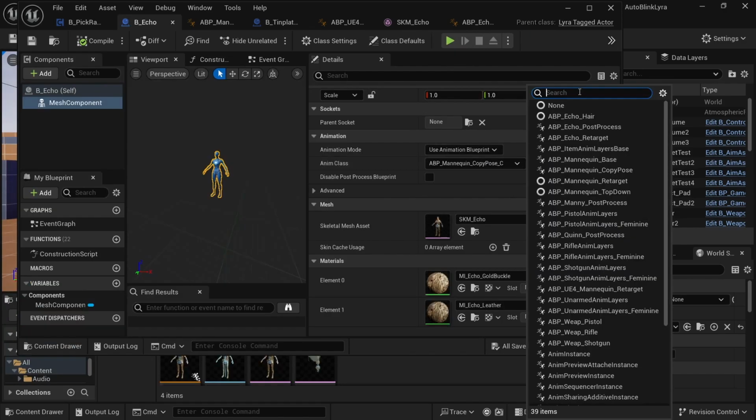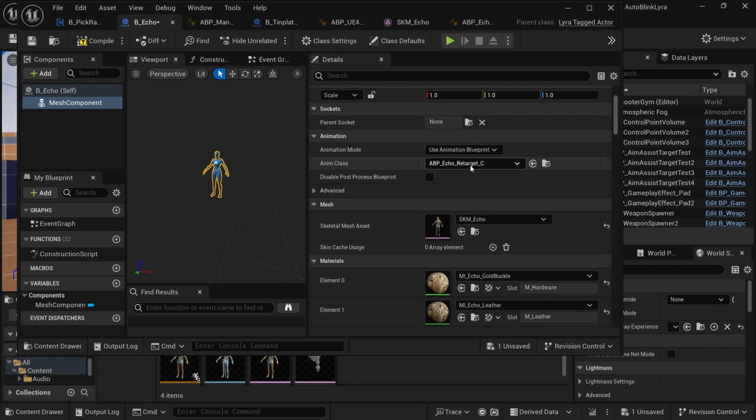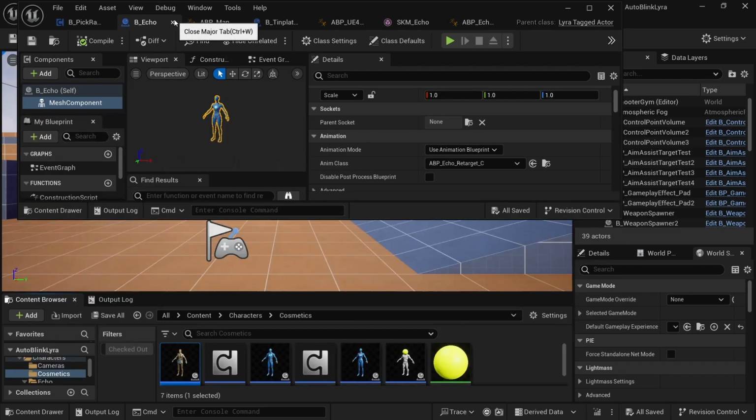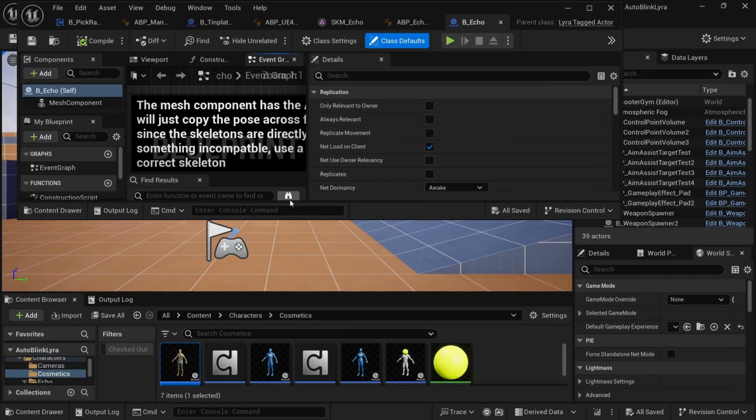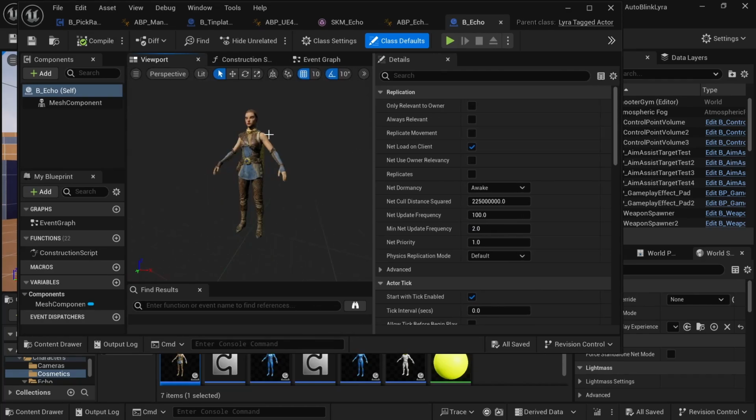Then we're going to choose this one, Echo retarget. There's also the post process, which I have not looked at, but this is sufficient for the facial animations at least. I'm going to close it and reopen it just to make sure that it's her. And there she is.